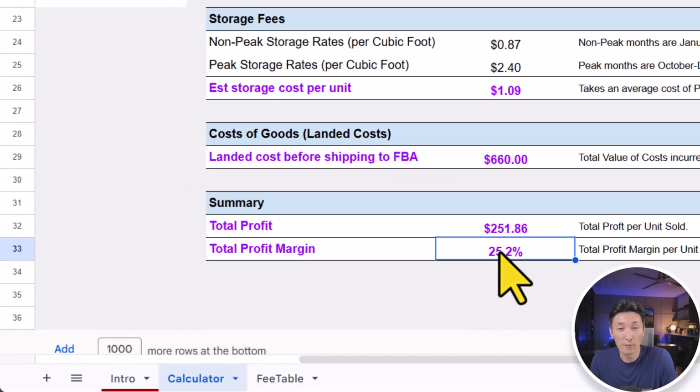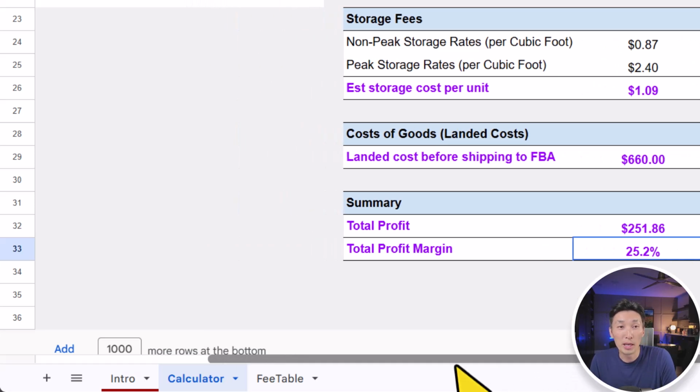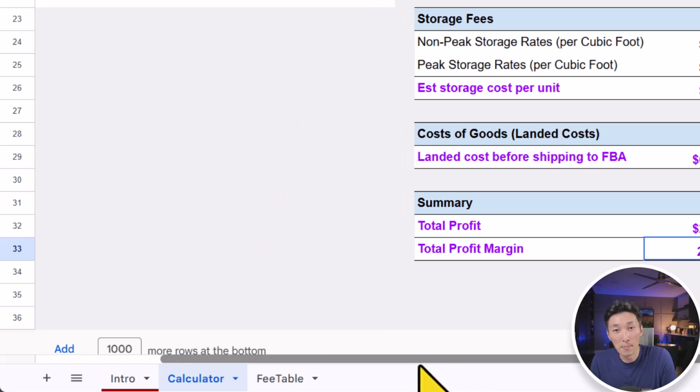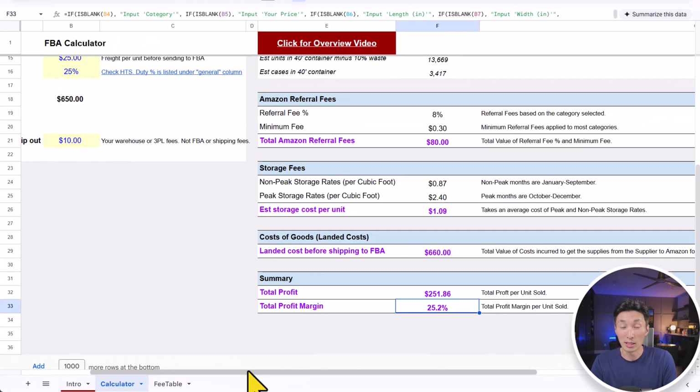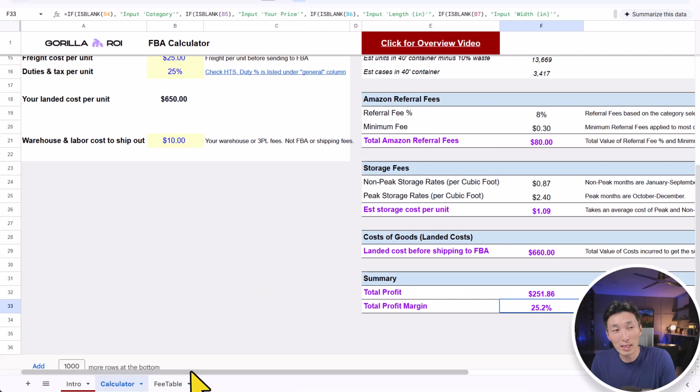So whatever the final number is, your net is going to be much lower based on what your operating expenses are. But at least using this, you'll be able to get a quick ballpark number without having to constantly go into Seller Central and then having to click like 20 clicks and go through, find ASINs, etc. To be able to quickly calculate whether a product is feasible or not.